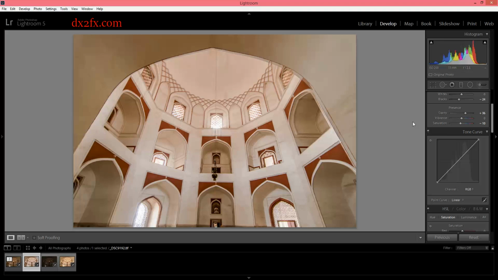So if you want to use a saturated version, try to lower down the saturation, but it is as per your liking. You can increase or decrease as per liking. But I tend to slightly decrease the saturation if I want a color image. But here I think I'm going for a black and white image. Yes, black and white HDRs, they are so fascinating. So I'm going with the black and white HDR.